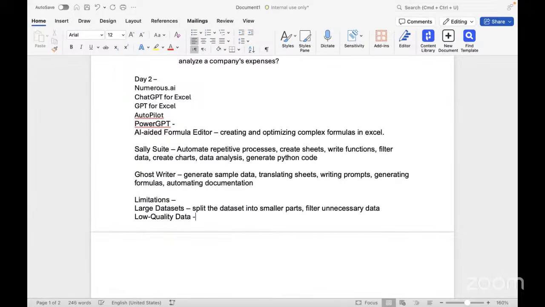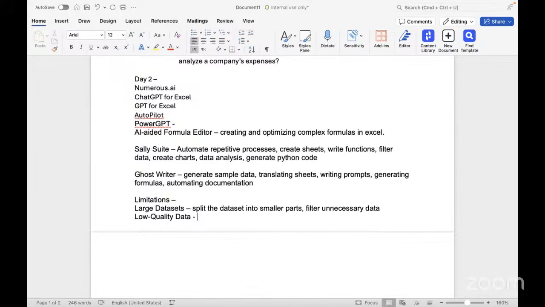Okay, again, no matter how amazing these AI tools are, if the quality of the data is not good, if you provide incomplete, noisy or poorly structured data as input to AI, then the quality of the results can negatively impact the model's performance. It can lead to incorrect predictions, and it could lead to distorted interpretations.